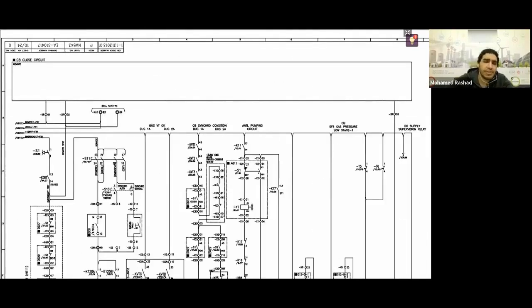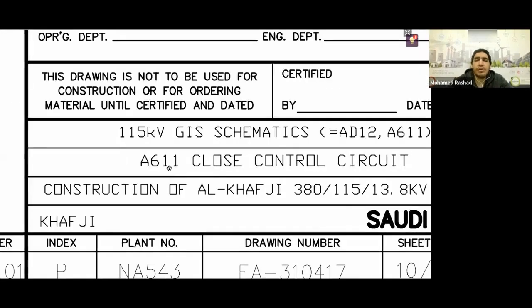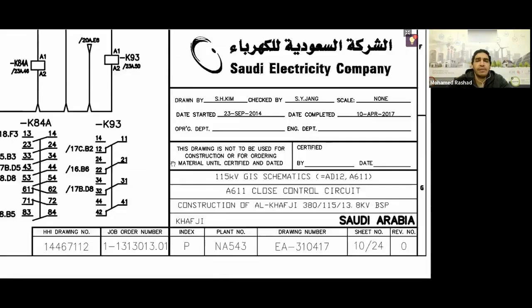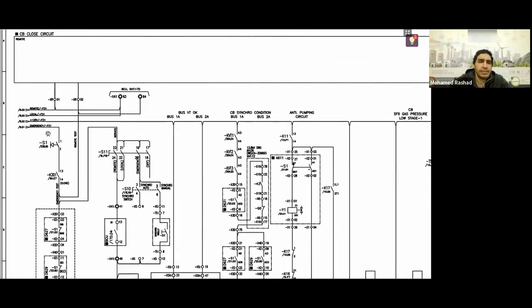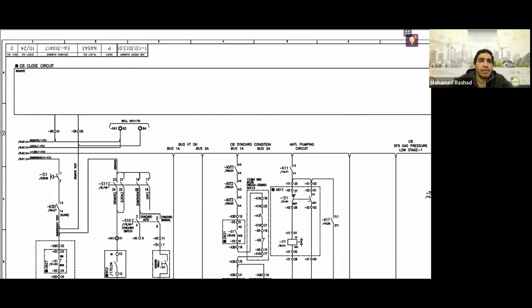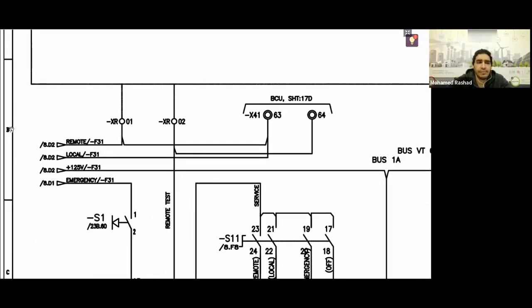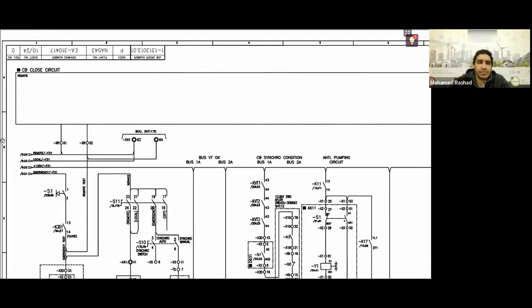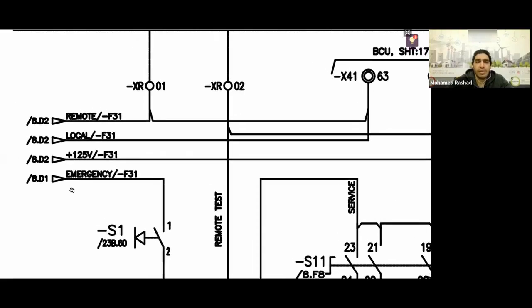Now, if you come to page 10, here it is. This is page 10 for me. All right, and this is the closed control circuit for the circuit breaker, number 601 Washington. So if you come here, engineer, you told me 10P1. All right, here are the 4 terminals that were coming. Here is P, and here is 1. So this is the intersection B1. Here are my 4 terminals, which are the emergency, local, and remote branches.